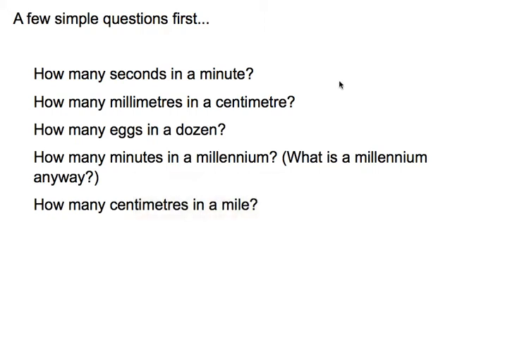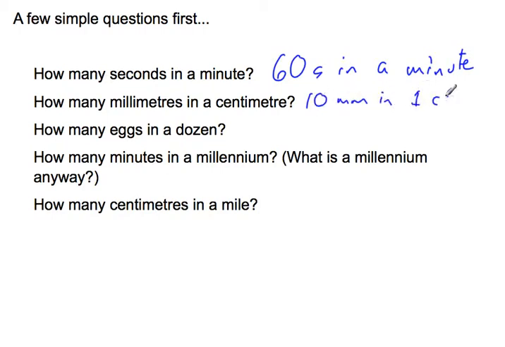Start with a few simple questions. I'm pretty sure you know the answers to most of these things. I think you all realize there are 60 seconds in a minute. I'm sure a lot of you do also realize that there are 10 millimeters in 1 centimeter. Again, I'm pretty sure most of you know that there are 12 eggs per dozen.